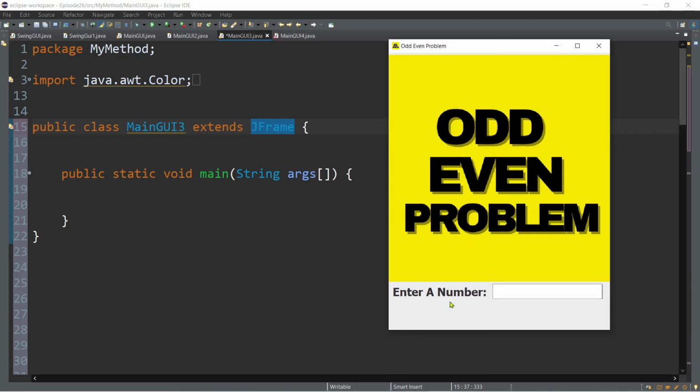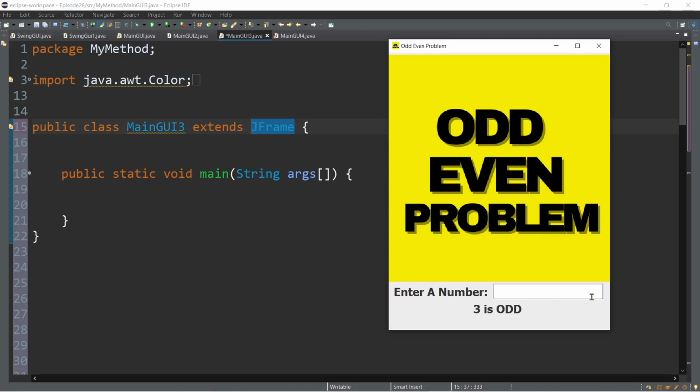So for example, we are tasked to enter a number in a text box. If we enter 5 and then press the enter key, there's a comment here for the result. 5 is odd. For example, if you try to enter 4, 4 is even, 6 is even, 7 is odd, 9 is odd, 3 is odd. Okay, so something like that.